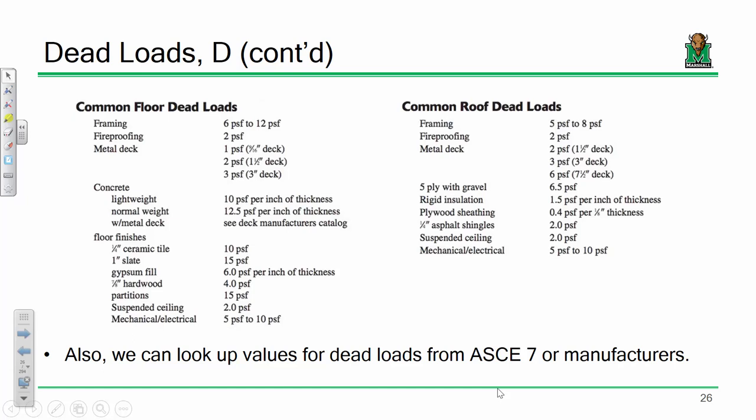So I argue one of the best resources to determine something like dead load is not so much ASCE 7, but the actual manufacturer. If you're using concrete and you're the one designing the mix, you're going to know how heavy it is, so that's probably going to be a better resource. Now, the stuff in ASCE 7, they report a lot of common stuff. For example, the unit weight of brick: you could probably get a value from a manufacturer, but by and large, it's going to be 99.9% the same value that you get from ASCE 7. ASCE 7 just aggregates a lot of that stuff into a single resource. But that's just something to keep in mind. And another thing to notice is that all of these tend to be reported in pounds per square foot, like we had on our previous example.